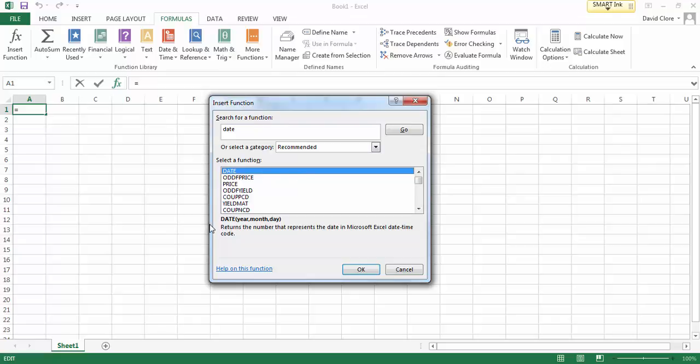Now you have dates that come up. Select the function DATE. With DATE selected in the Select a function list, click OK.